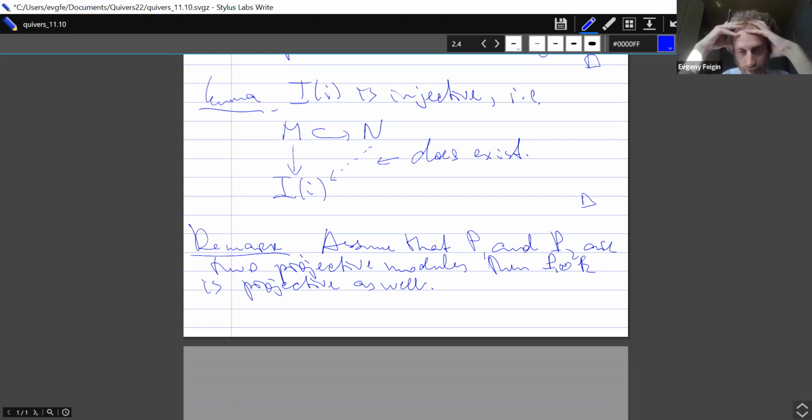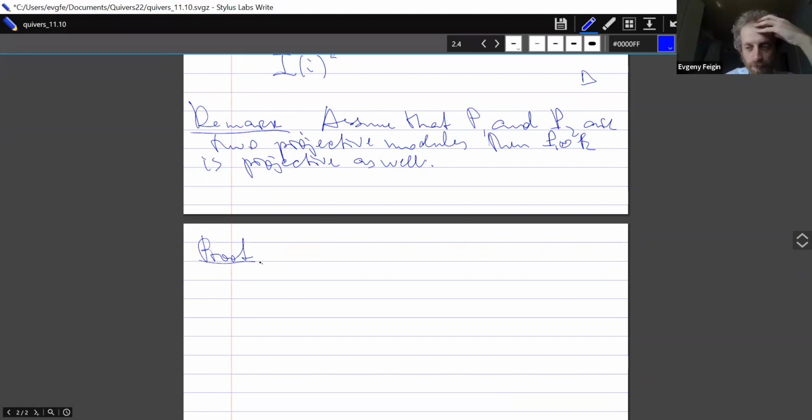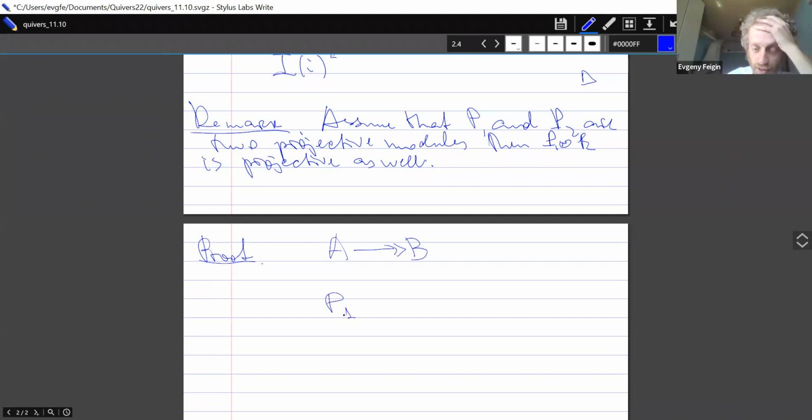Okay, and how would you like to use it? If we have a surjection from A to B and we have a map from P1 direct sum P2 to B, we use the universal property to have a map from P2 to A and from P1 to A. Indeed, we have a surjection from A to B, and a map from P1 to B, and we know that a lift exists here.